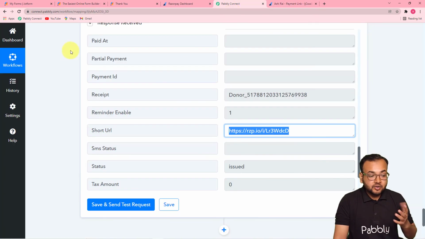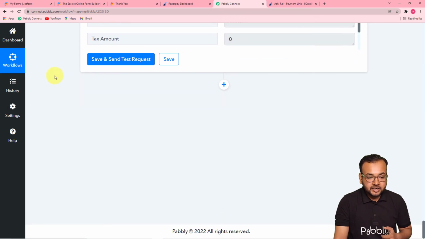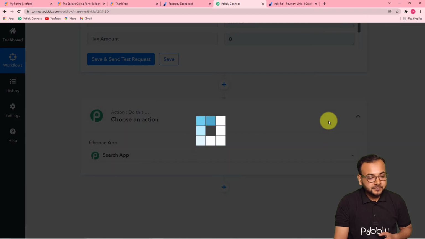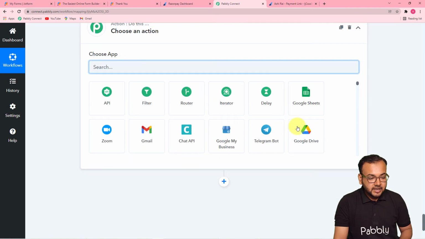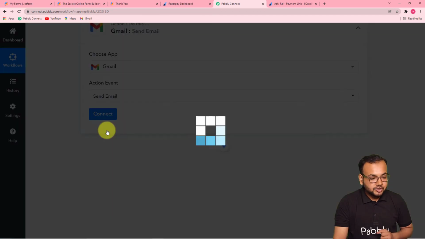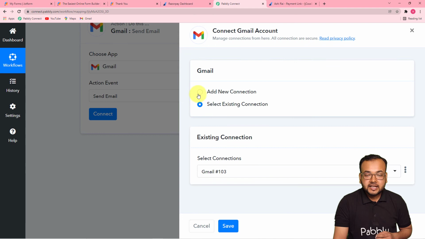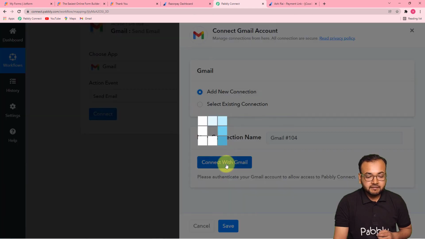But we want to send this link via email to our customer. For that, just click here on this plus icon, and from this actions tab, choose the Gmail application to send an email. So we are using Gmail here, and in the action event, select this send email option. Then click on connect here, and from this window select add new connection, then click on connect with Gmail.